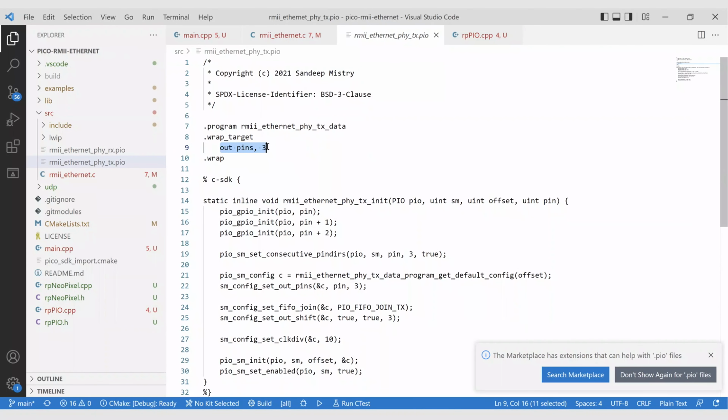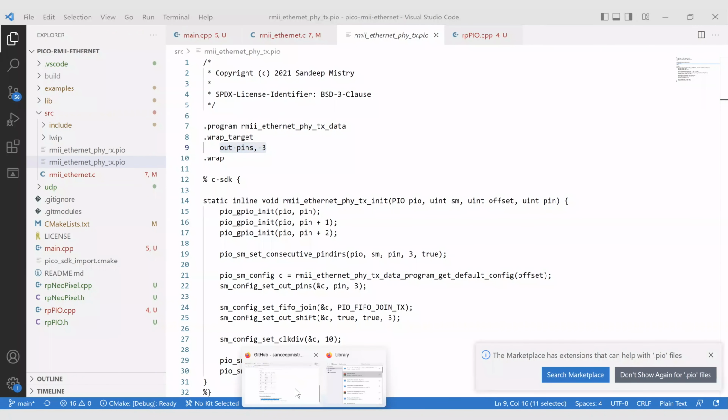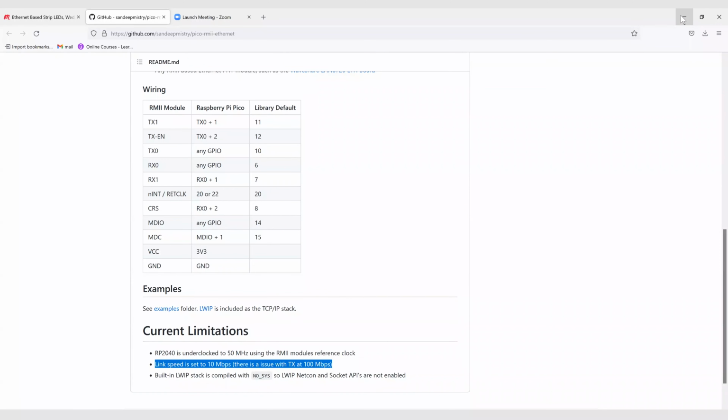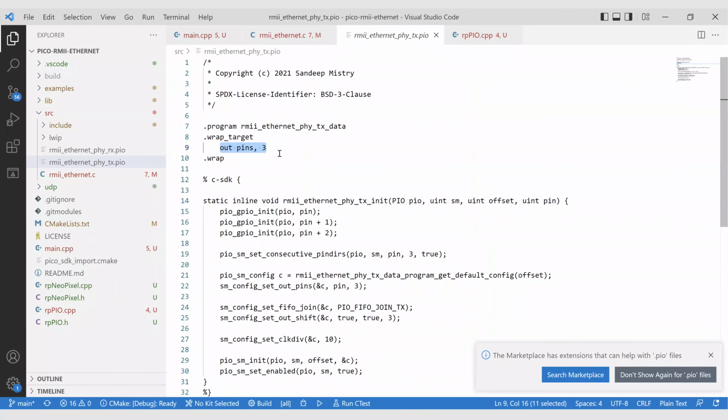All it's doing is taking 3 bits out of the FIFO and putting them on the transmit pins. So the transmit interface, back to this, is TX0, TX1, and TXEN. And of course, that clock is synchronous with the PHY because it's actually generating it from the PHY's clock. So it's pretty ingenious.